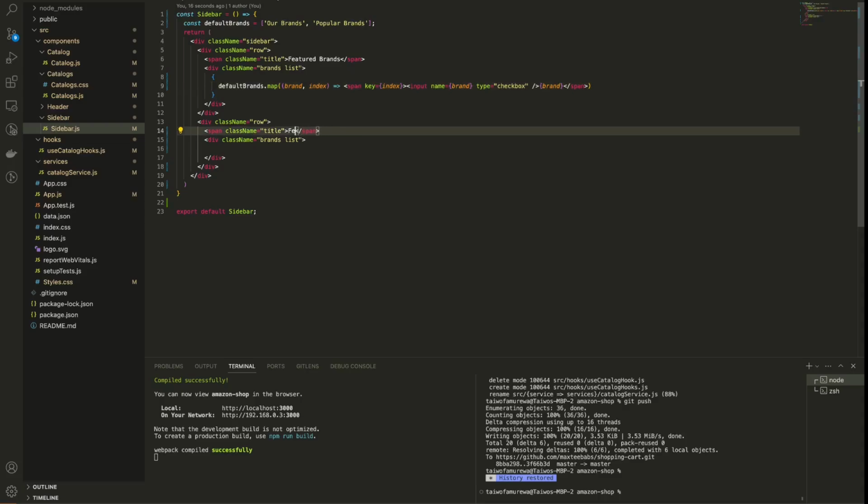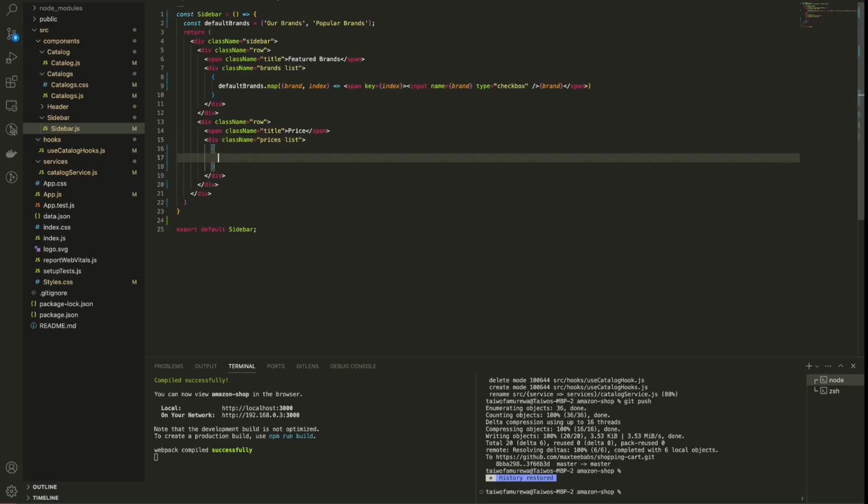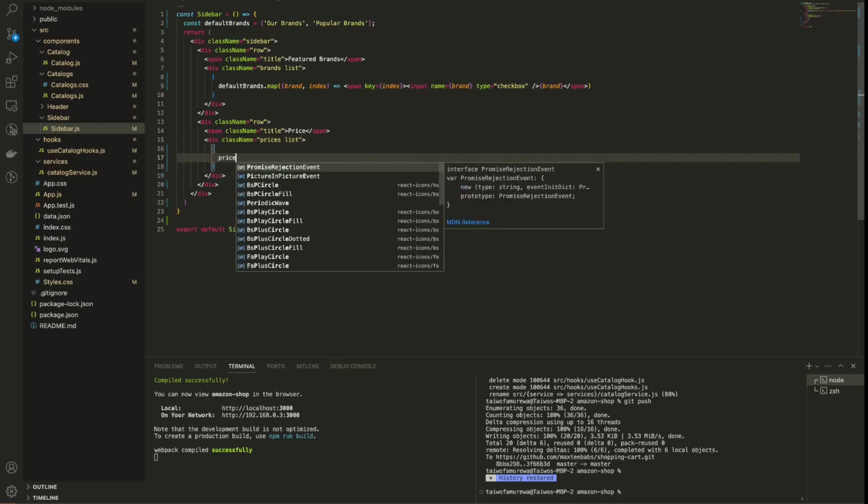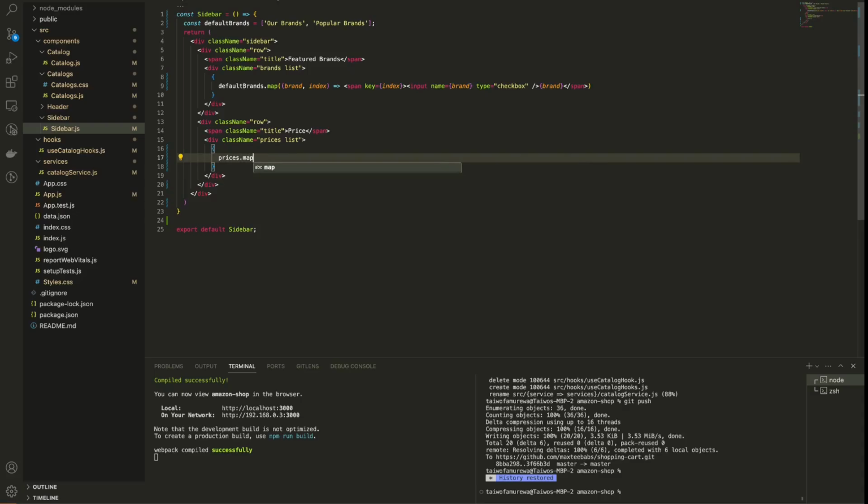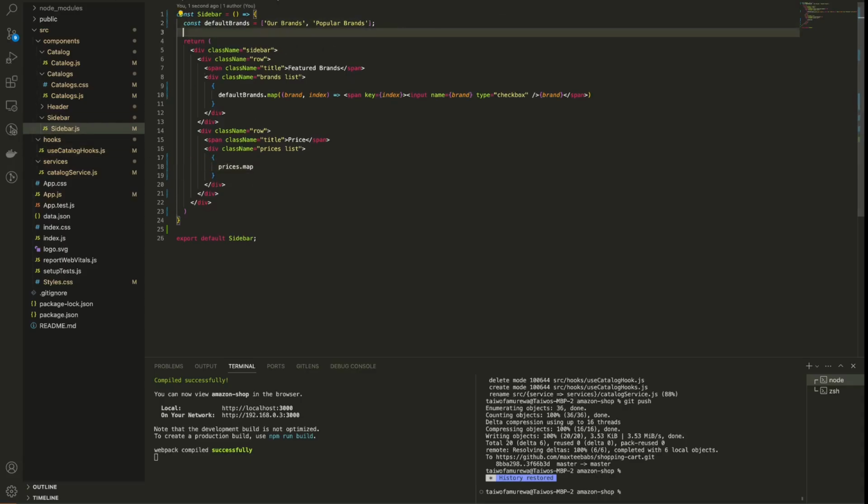We call this prices, and inside the prices we're going to have a prices dot map. So currently it's not coming into this. Oh, sorry. So we can create our prices now.